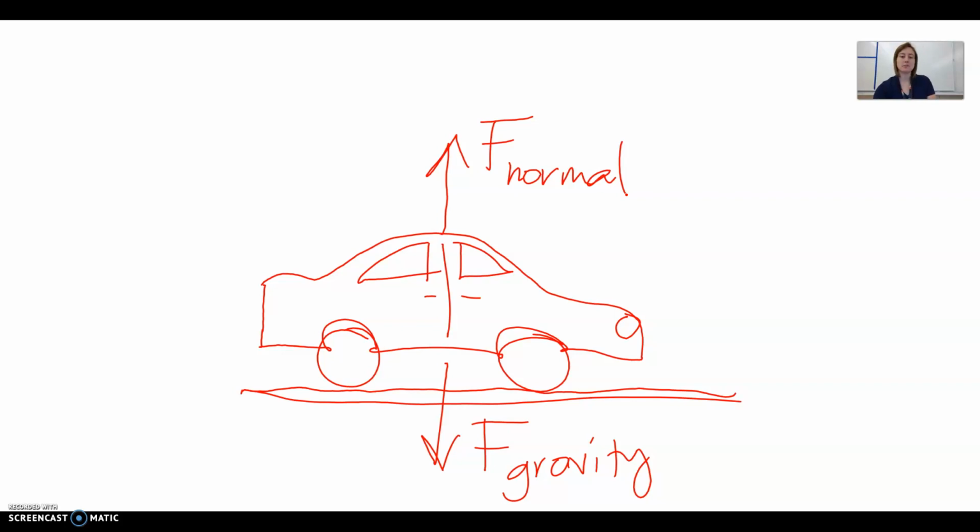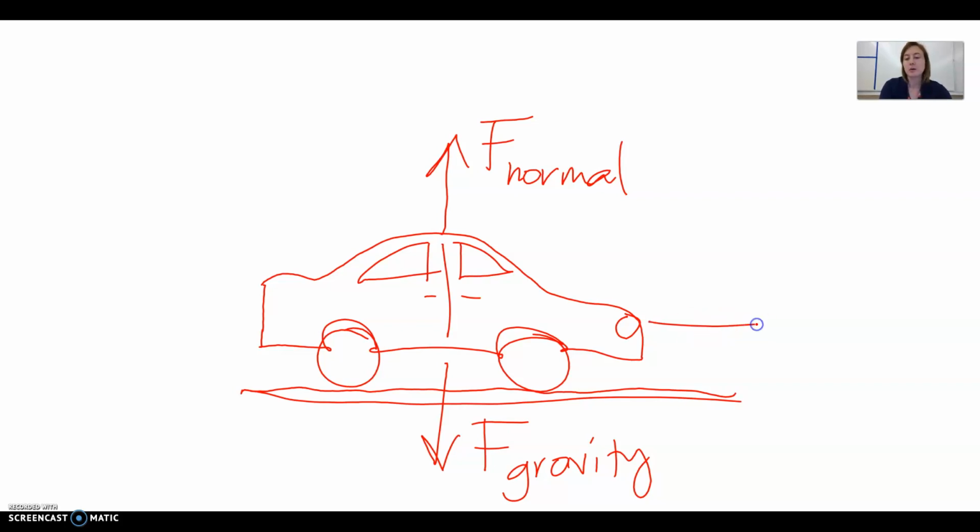So anytime something is not falling through the air but sitting on something like a table, a chair, the floor, normal force is acting on that thing, pushing up, okay? And we'll do more practice with normal force. But anyway, normal force and gravity are balanced. They balance each other out. They're the same.